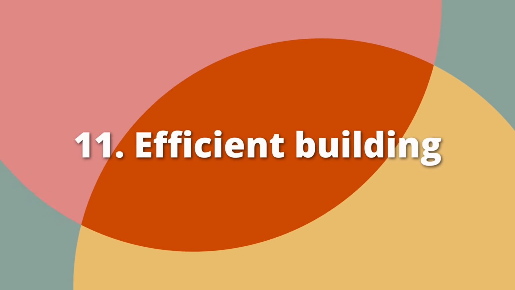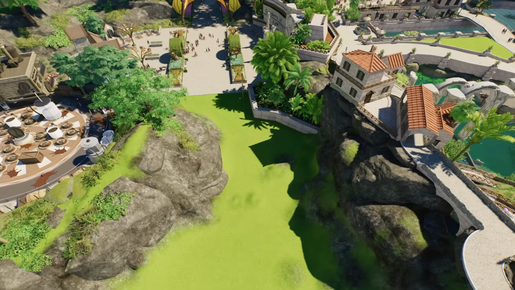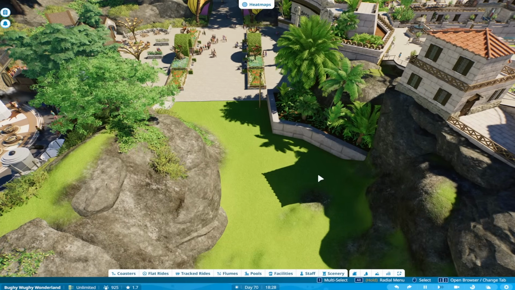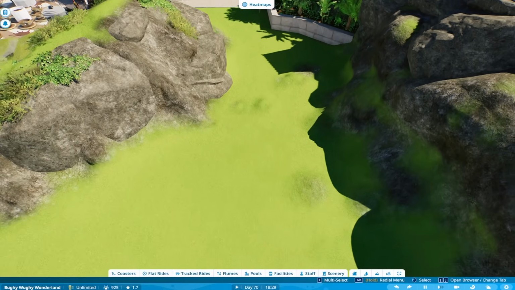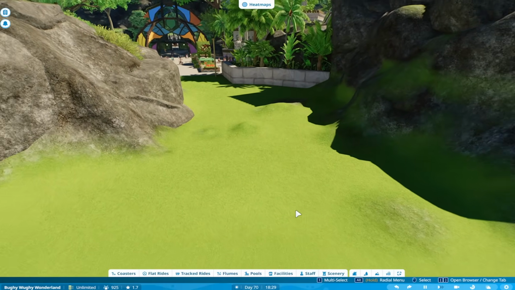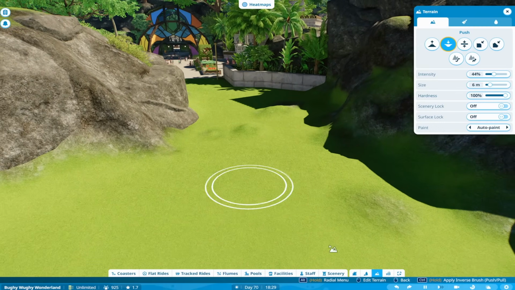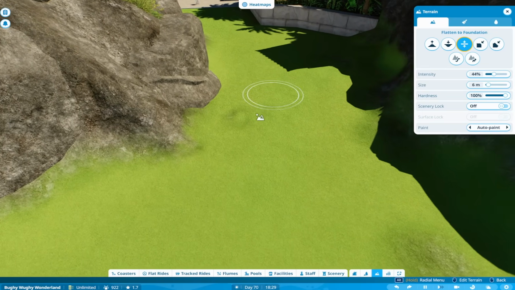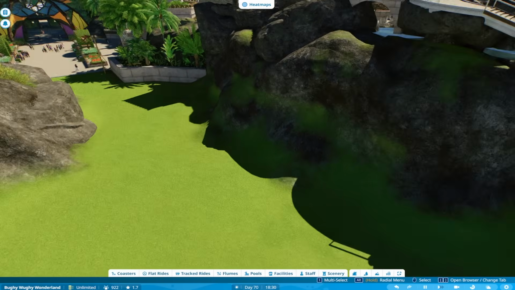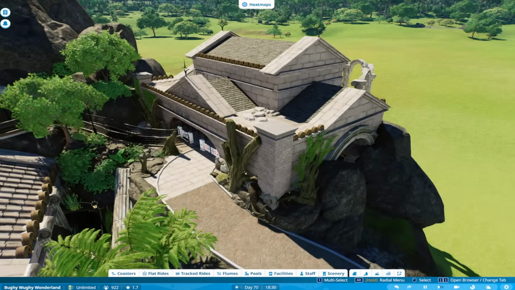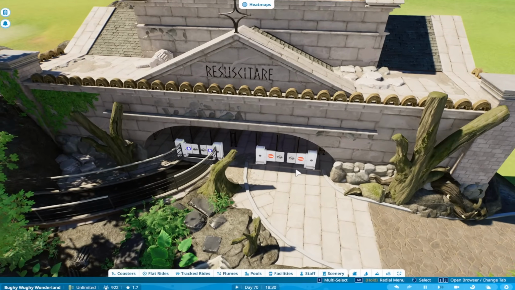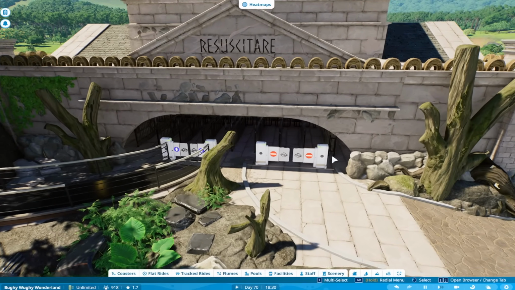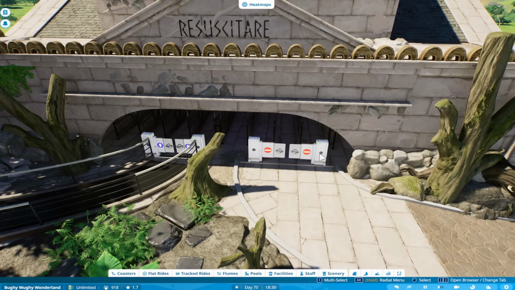The next tip that I'm going to show you is a tip that's gonna really save you time on clicking multiple buttons to get stuff done. For instance, here I see this terrain and I see it's not nicely polished. So what I do is double click on the terrain and it opens the terrain tool. Here I can flatten the surface so I can polish the terrain. But wait, here is another thing. Here I see an entry and an exit, and I don't like the way the entry and the exit are placed. If I want to move the exit, I double click on the exit.